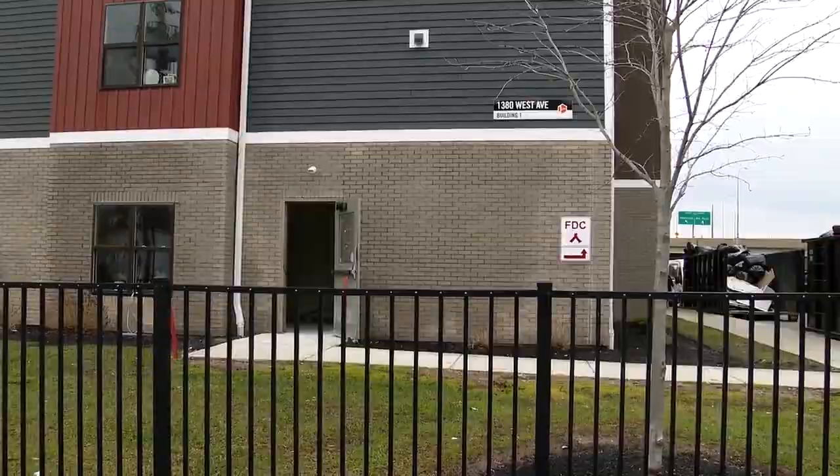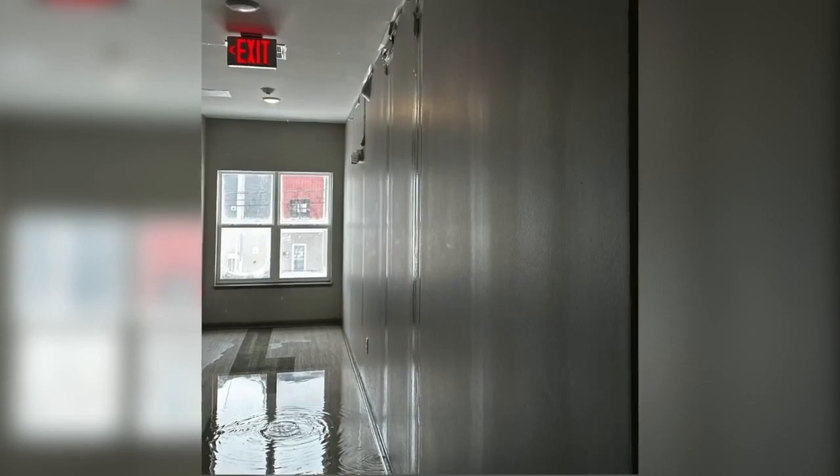A sprinkler head in another apartment set off the flooding just a couple of days after the blizzard, and it damaged basically the entire building. There was like a water flood — you would just walk in and splash through water, and it went inside all of the apartments as well.